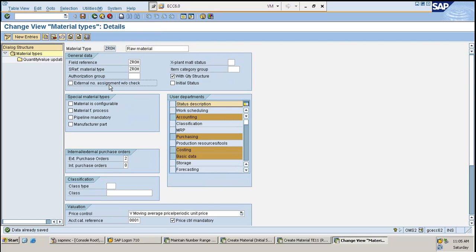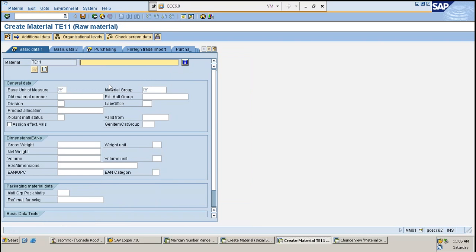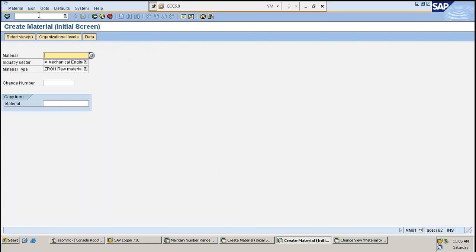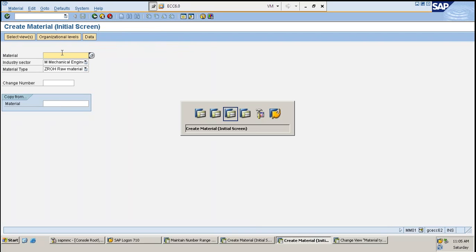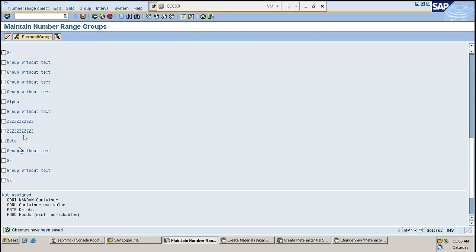See, if I don't check this box, no matter what I key in as a material, it's not going to take it up. However, if you press enter, SAP itself will propose a number range according to the backend settings that we did over here in SPRO. It is linked to the material number range, which starts with 5001 and ends with 5999.